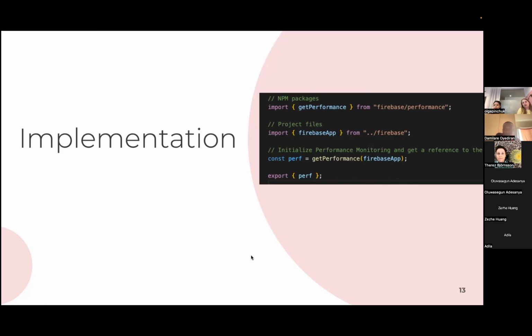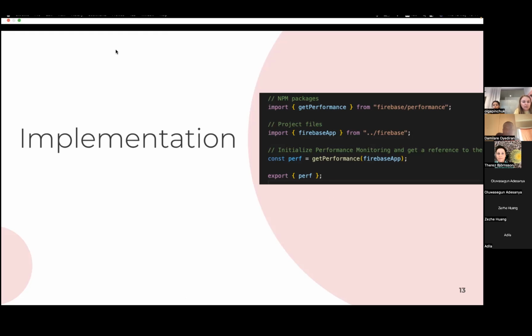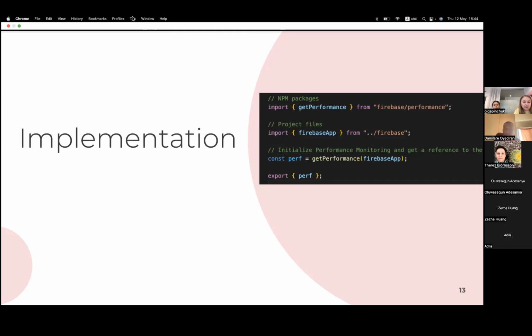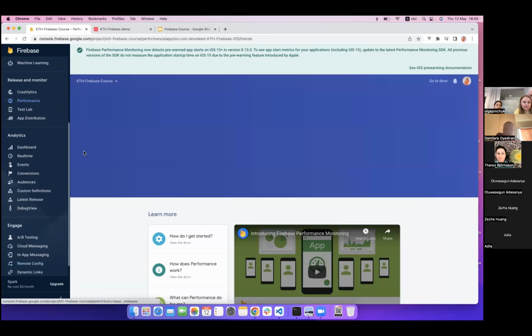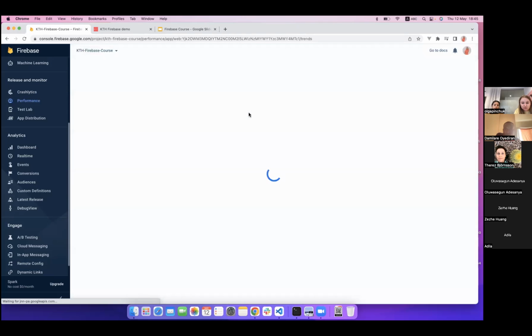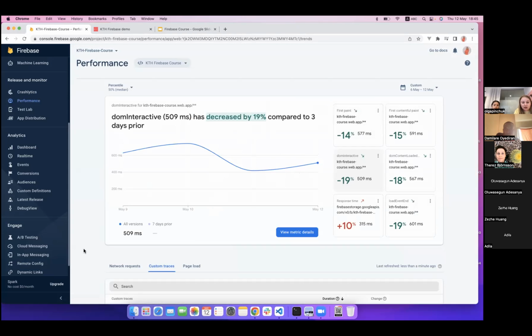And within minutes, Firebase starts to collect our data and track some important metrics out of the box, without additional lines of code. So let's see what we have in our Firebase console. We go back to our console, and here we have a lot of tabs for different services, and we go to our Performance. Here we need to choose the right application. And here we go. Here we see some data that Firebase gathered for us.